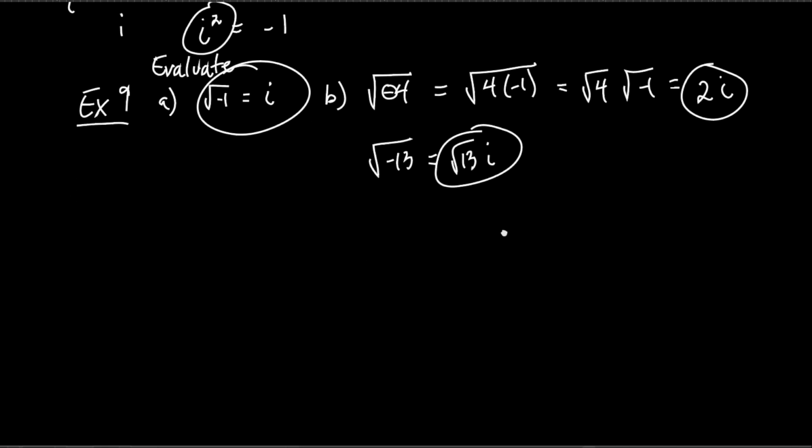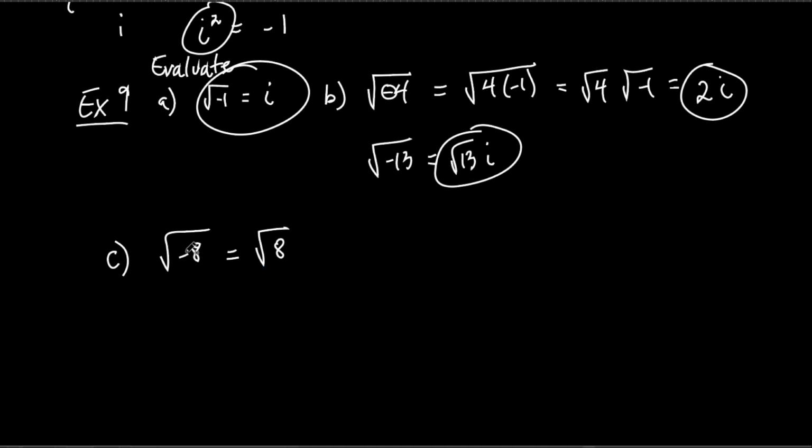Let's do another one. This is part C, square root of -8. I'll give you 15 seconds. Go. Work it out. Get an answer. Everybody do that. You might be able to do it in your head. I don't know. Some of you will. First of all, apply what we just did right here. It's not 8i. Okay. But are you finished simplifying if you just write the square root of 8 i?